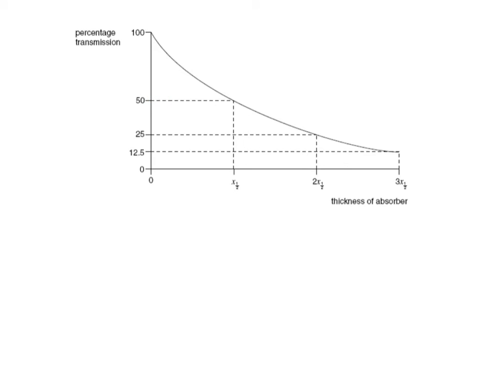That means from 50% to 25%, which is half of the initial, because this is your new initial, it will also take the same half-value thickness. For example, if there's 5 centimeters of muscle that will reduce your intensity from 100 to 50%, from 50 to 25% also another 5 centimeters, from 25% to 12.5% also another 5 centimeters. So this half-value thickness actually has some similarity with the concept we have learned before called half-life in nuclear decay. So therefore, the equation is also pretty similar.